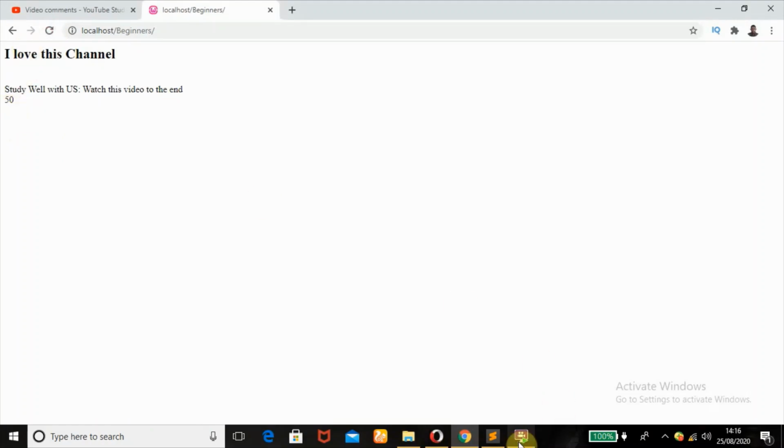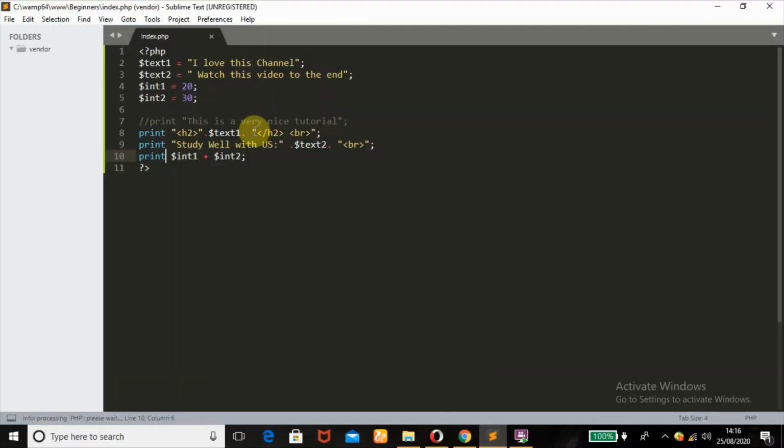See, it still outputs the same. So there's not much difference between echo and print statements. It's just that echo is much faster than print, and print always returns a value of 1.